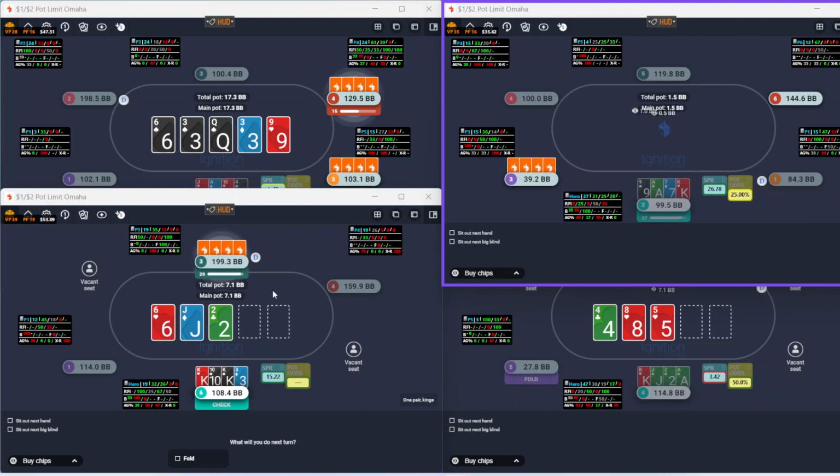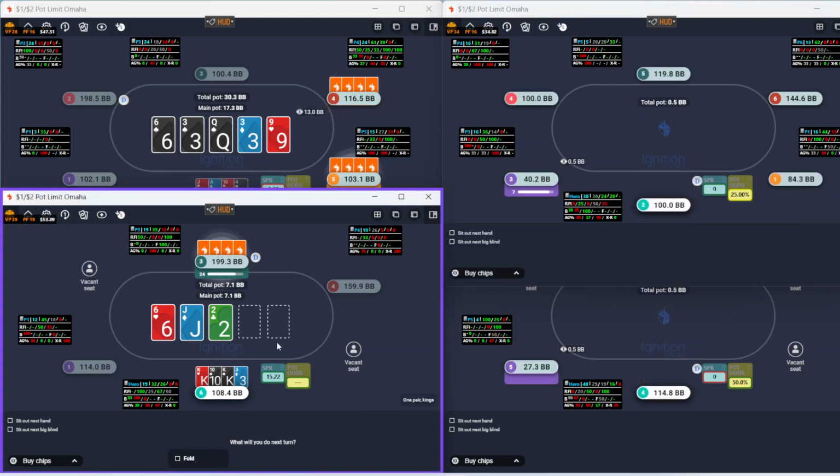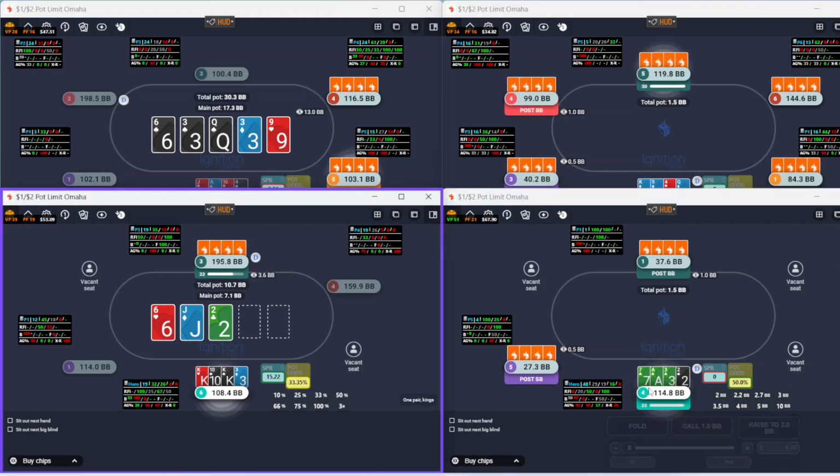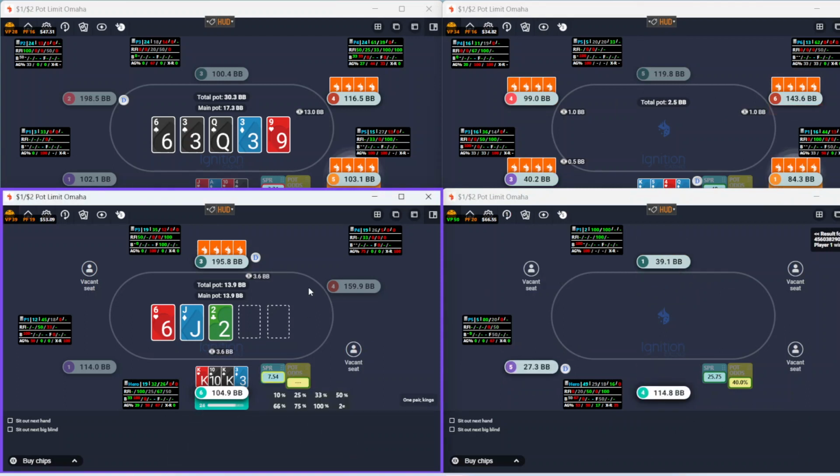I think that we do have a leading range on this board, though. Maybe we do want to bet this hand. Feels kind of weird to check call. Luckily he bets half pot, which is nice. We can definitely go ahead and check call.